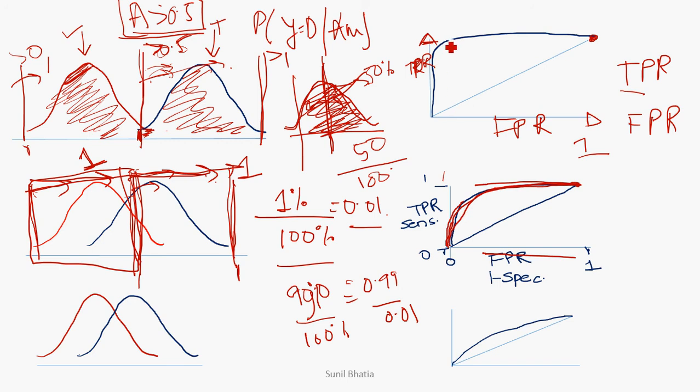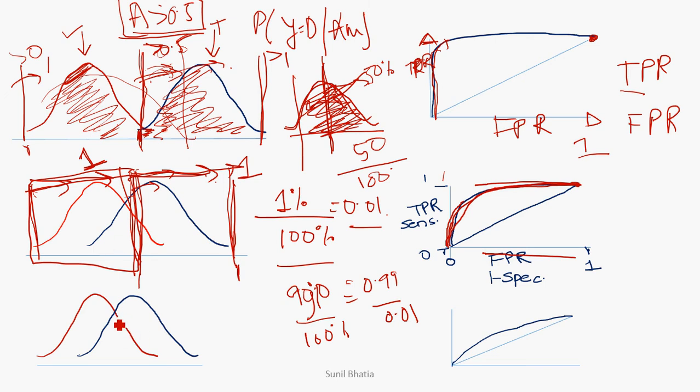As we can see from this point, this threshold will reach almost over here, and from here we are going to fall extremely fast, because as the threshold moves towards the right, we are going to label all these points as the red cluster, that they come under the red cluster. So we are going to have a very low true positive rate.